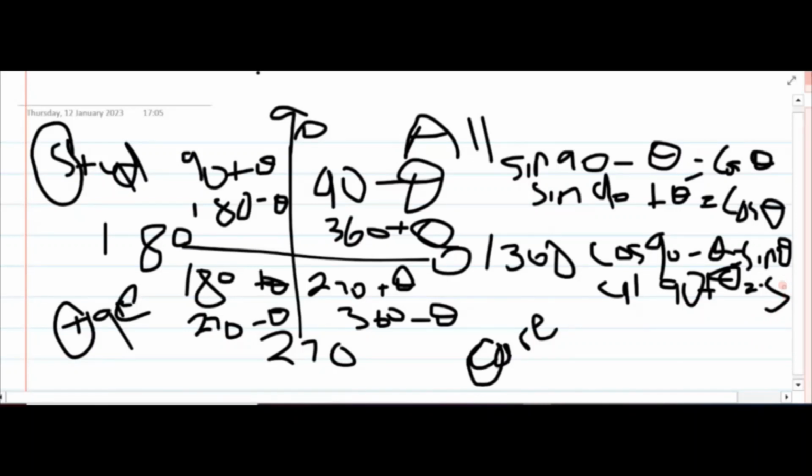Guys, I'm not gonna write all of it because I need to move to the next page. The other thing I need you all to remember, and I'm gonna write it down for you: avoid using tan on the vertical line because it changes to cot and it's gonna complicate everything, especially if you're proving an identity. So avoid using tan of 90 plus theta, tan of 270 plus theta, tan of 90 minus theta. Never use tan on the vertical line unless you know your stuff. To avoid making unnecessary mistakes, never use tan on the vertical line.